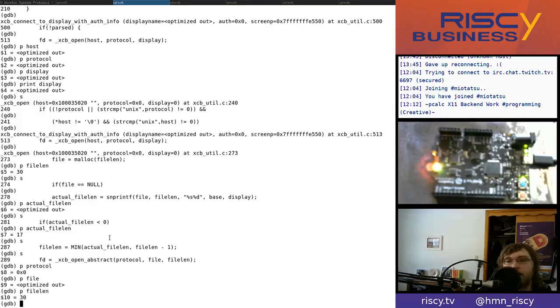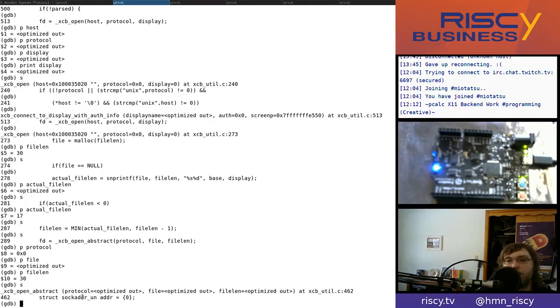Thought it would be 17. It said min of actual file length and file length minus 1. Actual file length was 17. Not sure why file length is 30 here, but okay. But we're getting a file descriptor using an open abstract. Let's keep looking here.